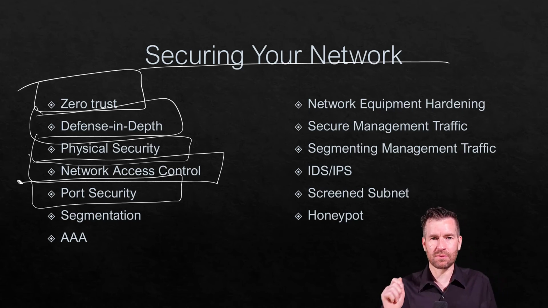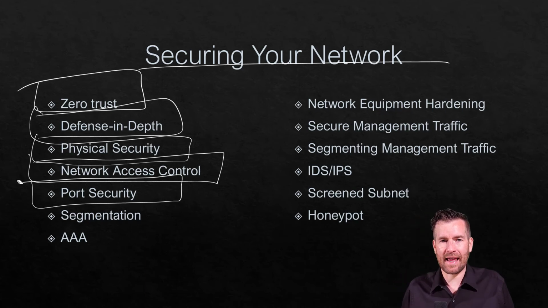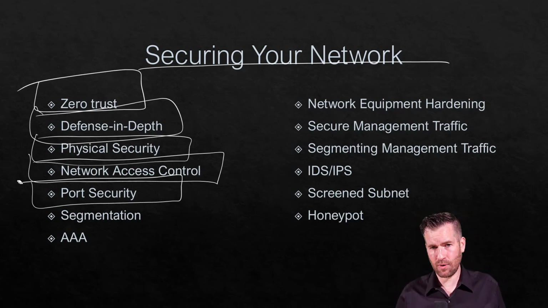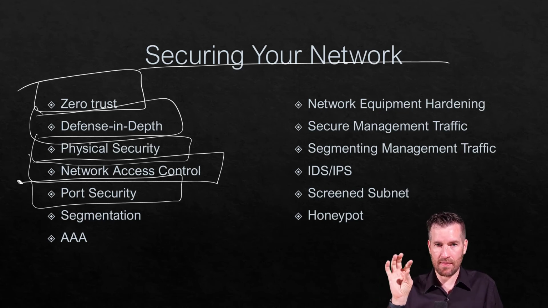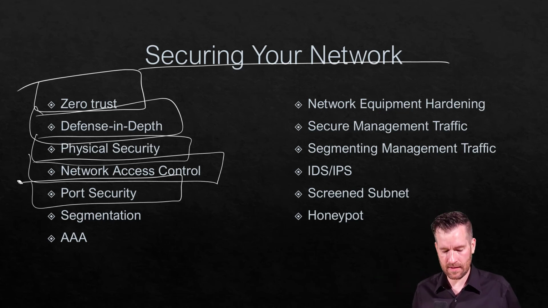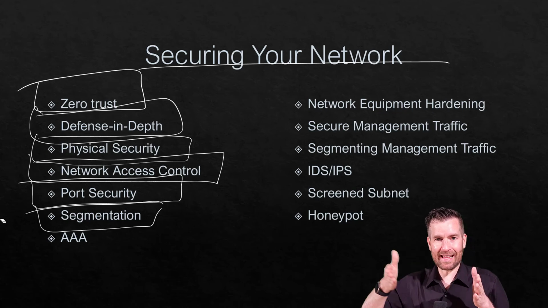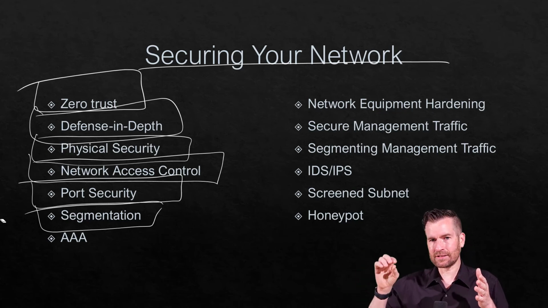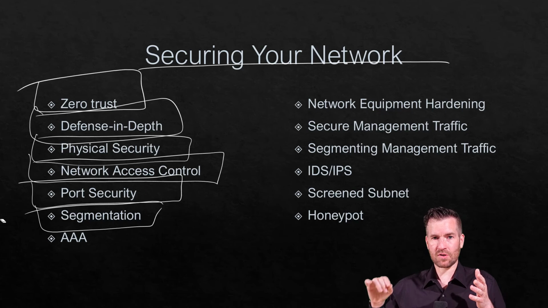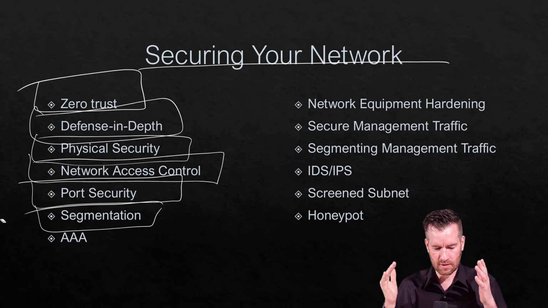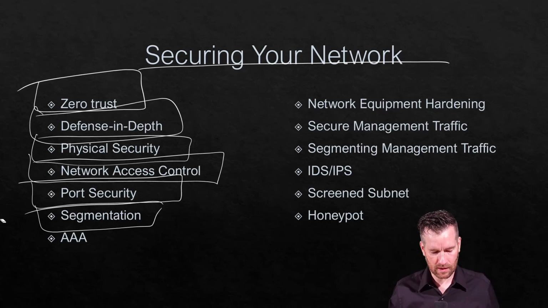So when a machine plugs into your network, then it can analyze and say, hey, is this machine supposed to be on my network? And so port security happens at the switch level. When you plug into the switch, then the port on that switch says, is this machine supposed to be on this network? We talked about segmentation, taking your network and dividing it up into segments. We do that also within maybe the folders within network shares, and we do this at multiple layers, but one of those layers is from a networking standpoint.